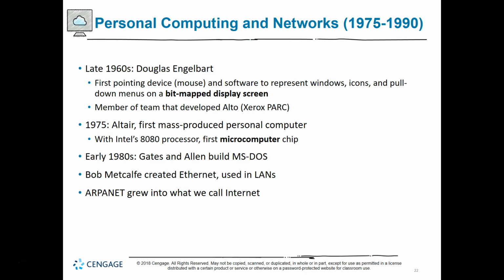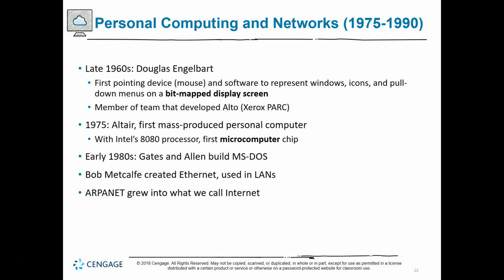The first personal computers came out in the middle 70s, things like the Altair. The original Apple, the Apple I, came out in the late 70s. Then, in terms of importance, in the early 80s, Bill Gates and Paul Allen, well, they really borrowed a lot of code, but they're credited with MS-DOS. And from that, we ended up with Windows and huge fortunes. So it really has grown from that.